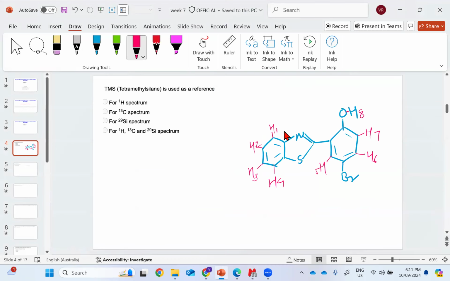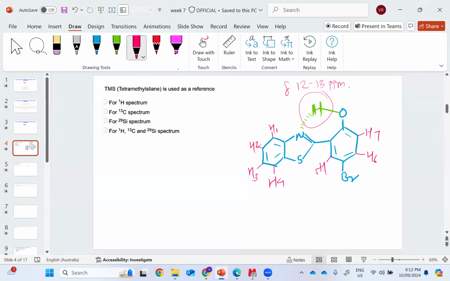This proton we can also draw in this form. So here, in the proximity, there is nitrogen present. This nitrogen, right? So what happened if you look at this green proton? This green proton and this nitrogen form a hydrogen bond, and because of this hydrogen bonding, this proton is getting much more de-shielded compared to what we generally expect for phenolic protons, right? So that's why this proton appears at around 12 to 13 delta values, or 12 to 13 ppm.